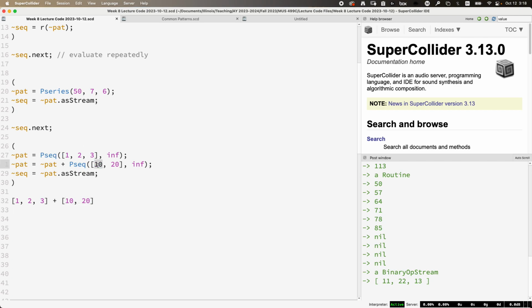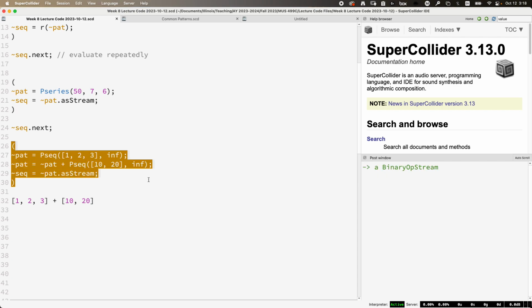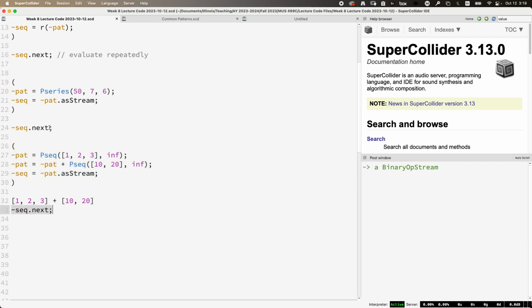We get 11, then 22, then 13, and then, so each pattern just goes through its sequence independently, and each one of those pairs gets added together. Because this one has 3 and this one has 2, basically the total sequence ends up being 6 values, right? We have 11, 22, 13, 21, 12, 23, and that repeats.